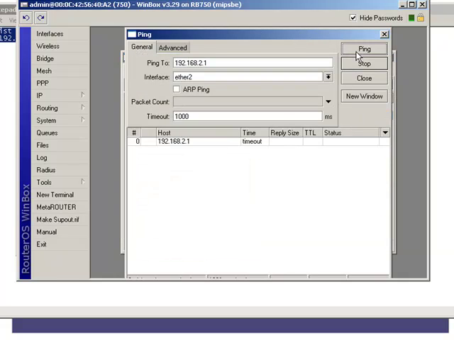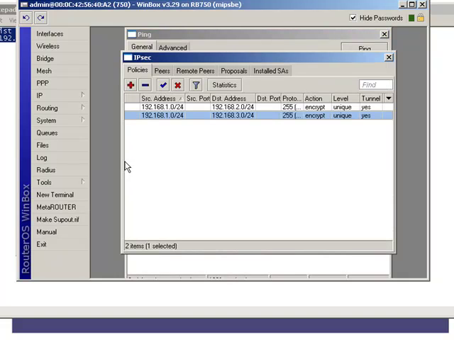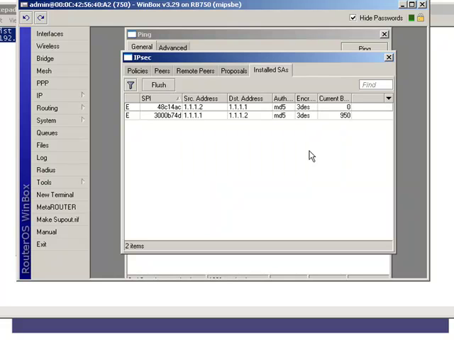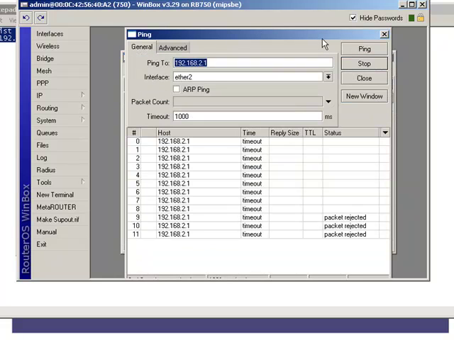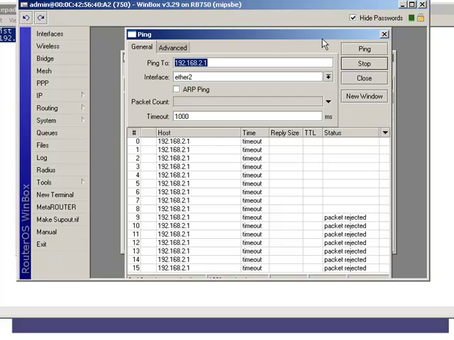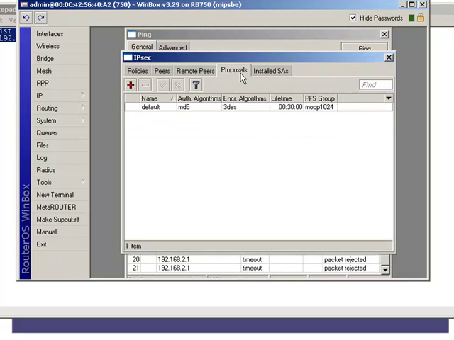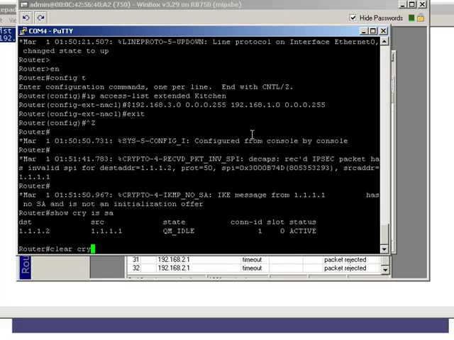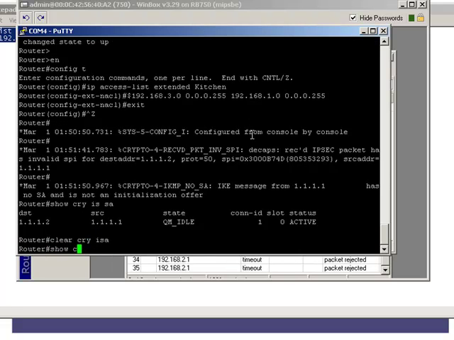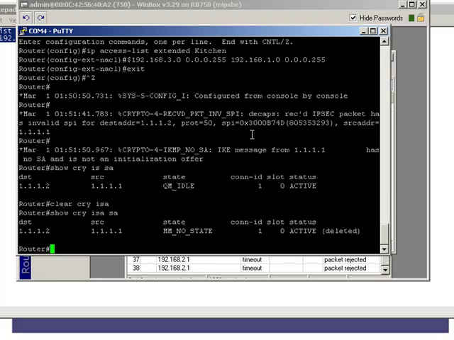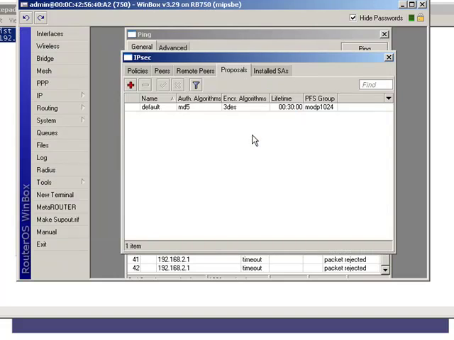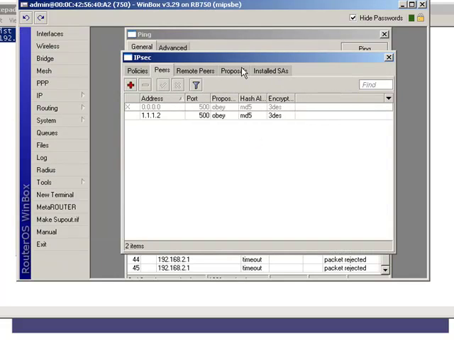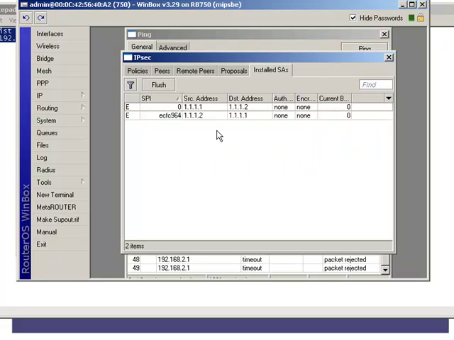So we should be able to. Still got those old SAs in there. Let me flush those guys. Flush them. Should go away. Should packet reject and then a net. Should go ahead and establish here in a second. Of course, it's going to be ornery. Install. Let's see, proposals. 75. Let me go ahead and clear that out. Okay, now let me go into the Mikrotik and clear out his. Oops, missed the button. Flush. Got it.